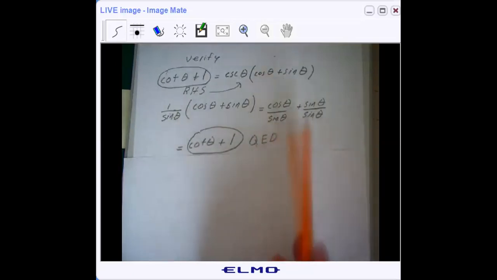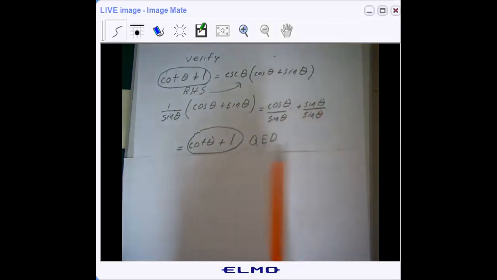Now here's where you have to remember that cosine theta over sine theta is cotangent theta, all right? And of course, sine theta divided by itself is just 1. So you see, that's a fairly quick proof. Now, y'all, I write QED for the proof right here. I mean, that we've concluded the proof, but you see how I circled these two?